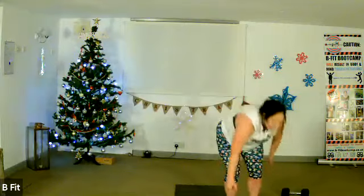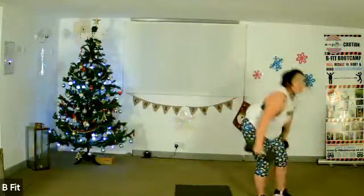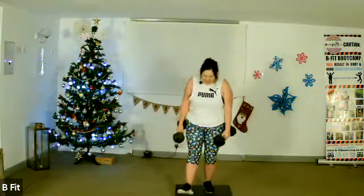Get ready for set 4. Right. Leap pop challenge. Weights down. Okay. Choose your heavier weight now. So find your heavier weight. We're going to do a clean and press ladder. So we did the clean last time in a lunge, but we didn't put the press on. So the dumbbells are by our side. We're going to bring them to our shoulders and then up to the sky. Okay, every time we hear the beat, we're going to do one rep. And then we're going to rest and just follow the beat. Are we ready?